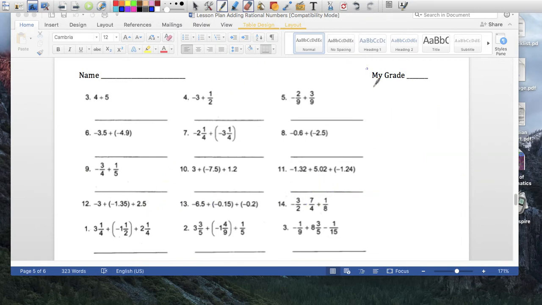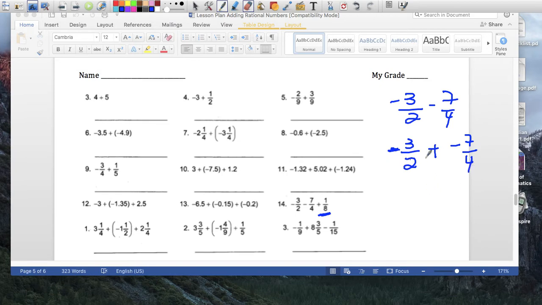Let's do 14. So 14, I'm going to take the first two first. Negative 3 over 2 minus this. Now let's forget that part for a second. Let's pretend the problem is like this. First thing I would do, and again, I think you should do it because I think it's easier to see, is change this because it's a subtraction problem, right? This says negative 3 over 2 minus 7 over 4. So let's change the subtraction to an addition. So that's going to stay. The subtraction, I'm going to put a plus. And the 7 over 4 is going to be negative, right?